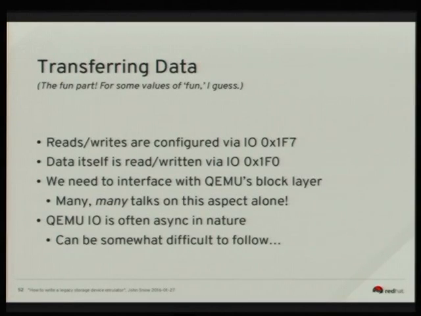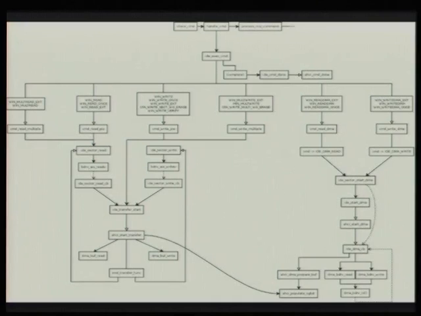And this is the last part: transferring data, the exciting and good part of the IDE device. For this, the API we're going to use is QEMU's block layer, which you can find an infinite number of talks on if you are interested in the nuanced way that works. And it's sometimes a little difficult to follow.